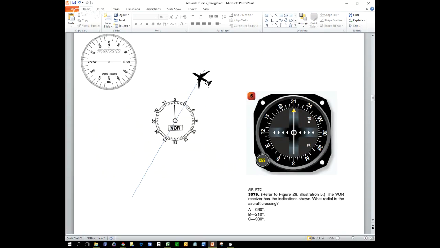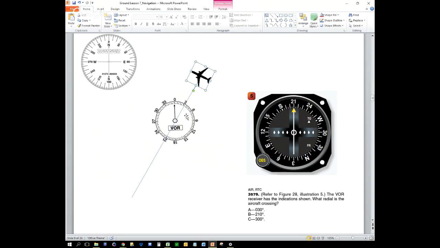And the reason is because, remember, the gauge doesn't really know what your heading is. It could be this that we had earlier, but it also could be just crossing like this. You could also be flying away from it like this. The gauge would still look like this. So I think once you guys can understand that the gauge is not really understanding the direction your airplane is going, it only really understands its position relative to the radio signal, and what you told it you should be doing.